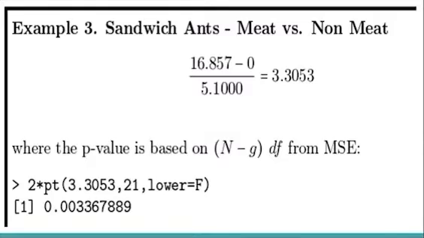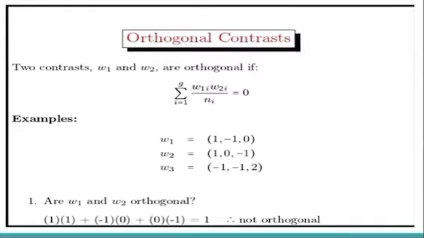Now, I want to talk about orthogonality, orthogonal contrasts. Let me tell you this. The number of contrasts you're going to construct depends on the number of groups you are comparing. If I have 3 groups, the maximum number of contrasts is 2. If I have 4 groups, the maximum is 3. But we need our contrasts to be orthogonal. What is the meaning of orthogonality? It means we expect them to be independent. If contrasts are orthogonal, it means they are independent.